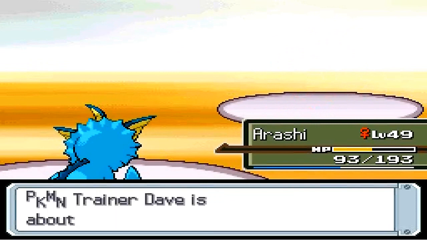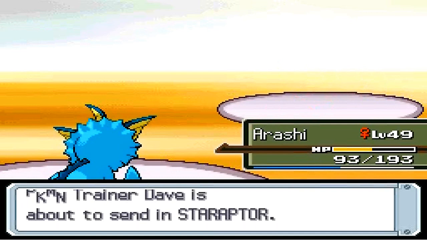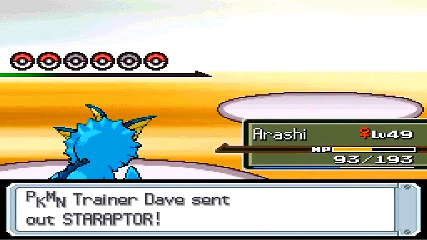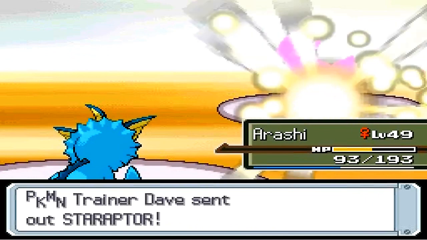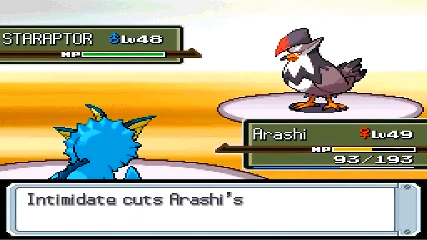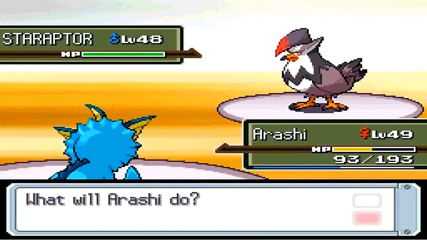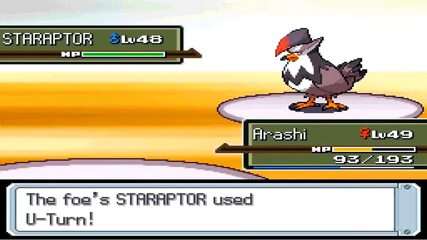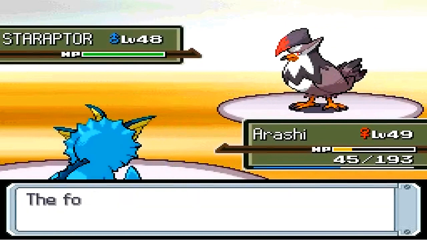And, let's see. Next up on his roster is going to be Staraptor again. He brings it for the third time. I wonder, is he going to U-Turn again? I mean, that is very suspicious that he keeps bringing that Staraptor. He's just like that Wild Chase guy. He U-Turns everything, of course.